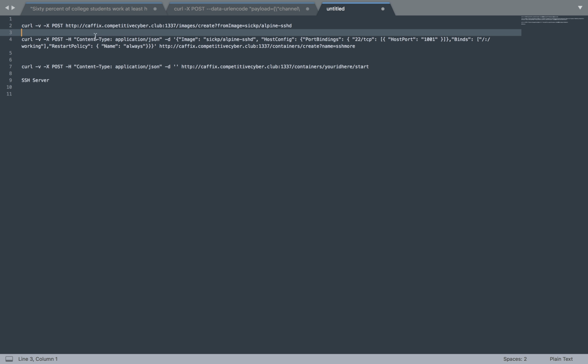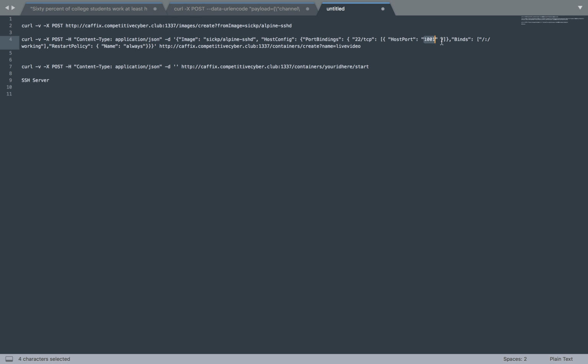So it's saying create a container using this image with port 22 in the virtual machine binding to port 1001 on the host, making port 22 in the virtual machine the port 1001 on the host.